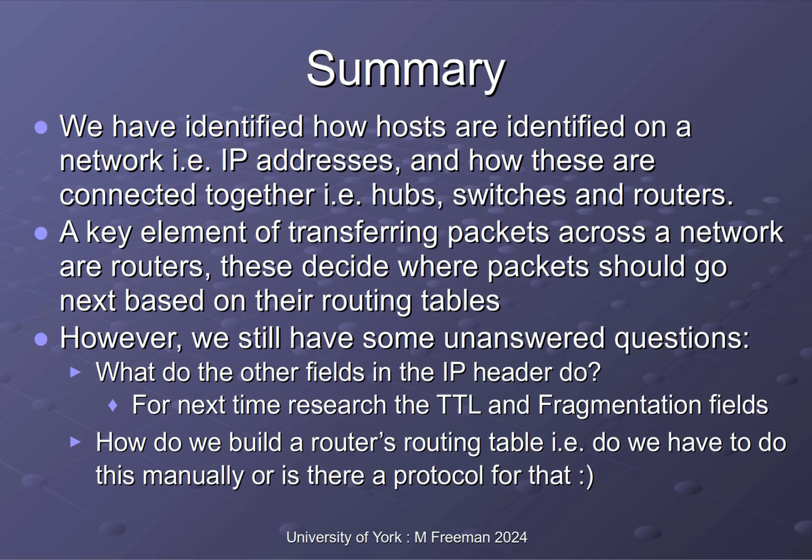As you may have spotted, as always, we've glossed over some bits of our networking packets. So we looked at, basically in this one here, the source and destination addresses and the net masks. But within that IP header, you've also got some other fields. So we've seen TTL before, so time to live, but we'll look at that in a little bit more detail. What does that mean? And fragmentation fields, that's a big old section there. How do we break down bigger transport layer segments, TCP, UDP segments, into smaller IP packets? Because as we discussed, the packet size across your network is determined by your MTU.